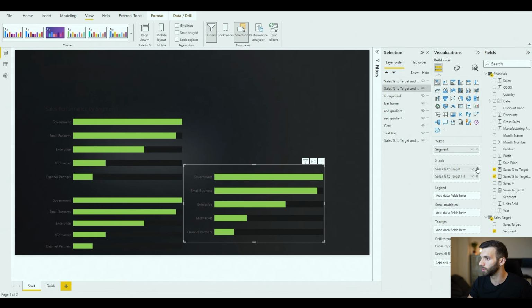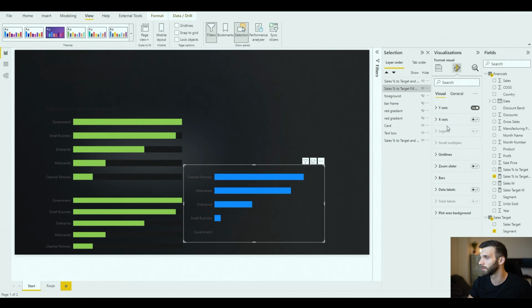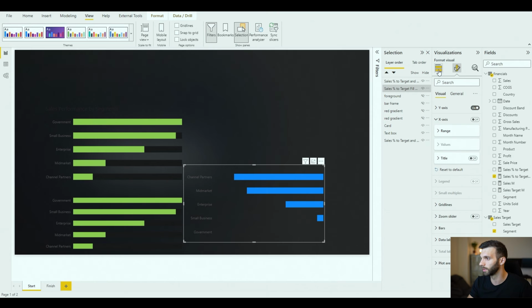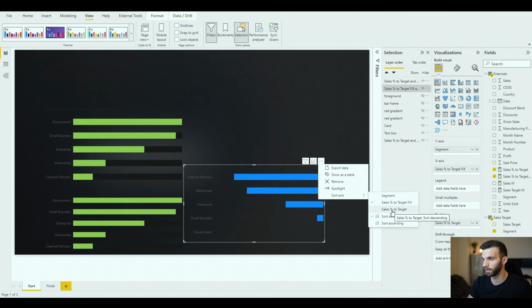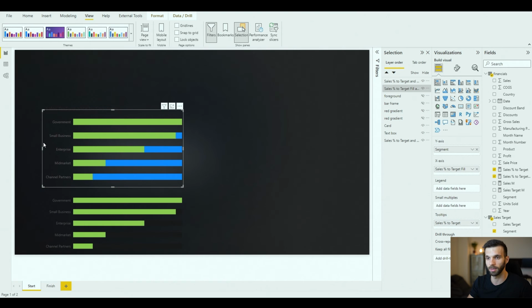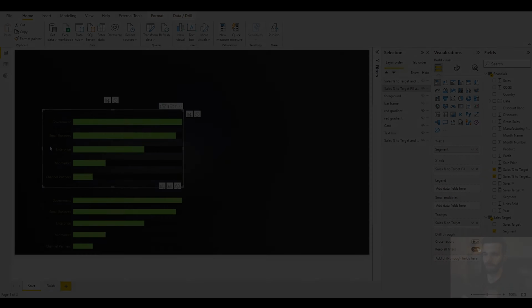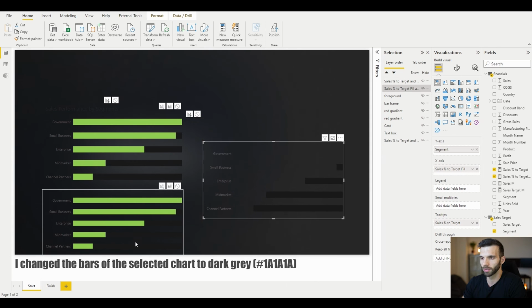I'm going to do something which is inverse the x-axis and put the sales target in the tooltip so I can sort them by target performance. And how it looks like, it complements the original bars. My recording got interrupted because the card storage was full in the camera. Okay, so we have these.